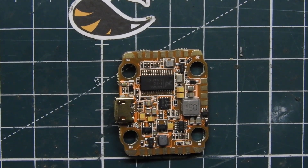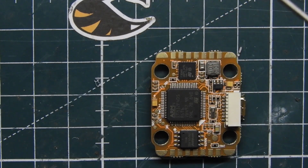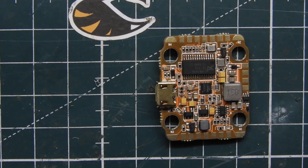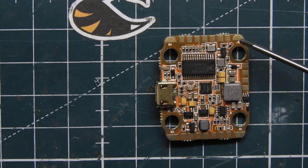Here's a close-up of the Helio Spring Mini. I'm going to go over the pins. It's really impressive that they were able to fit an F3 and an F4 processor on this little 20x20. I believe that's the F3 processor here and this is the F4 right there, and this is the OSD chip. Let's go ahead and go over the pins from left to right.